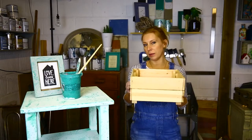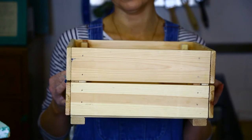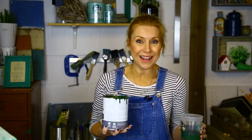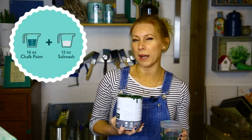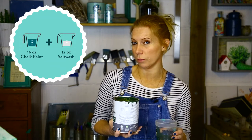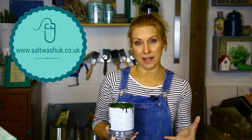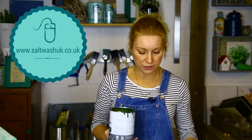So today I'm going to transform this wooden crate using Saltwash. I'm going to use chalk paint, but you can use any paint, emulsion, any bits and pieces that you've got lying around, use them up with the Saltwash. With chalk paint, it's roughly 12 ounces of Saltwash to 16 ounces of chalk paint, but it's just to make the consistency like a cake mix, really. And the measurements are all available on the website if you've got any questions at all.